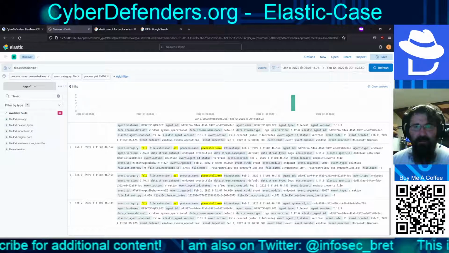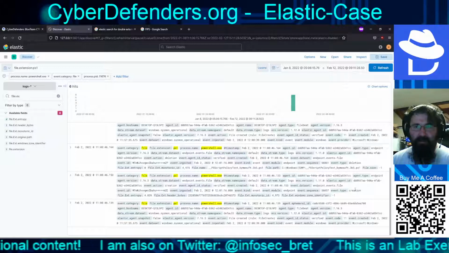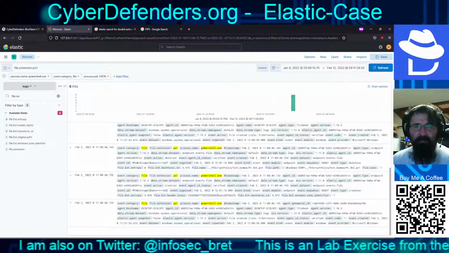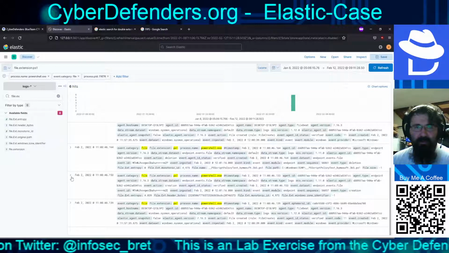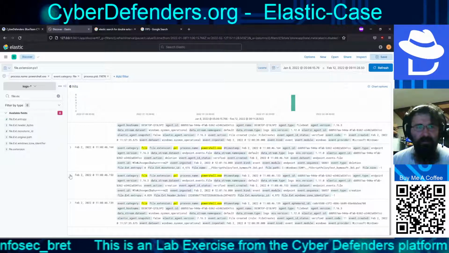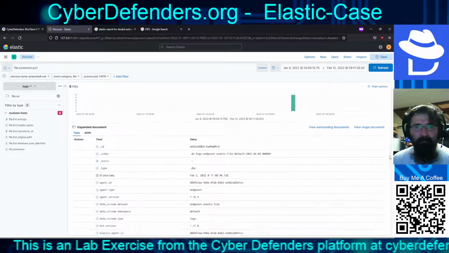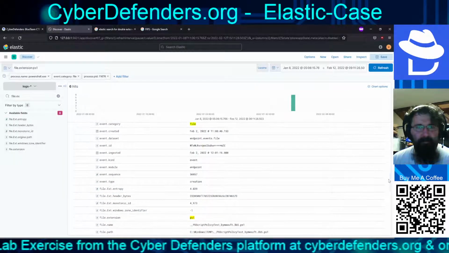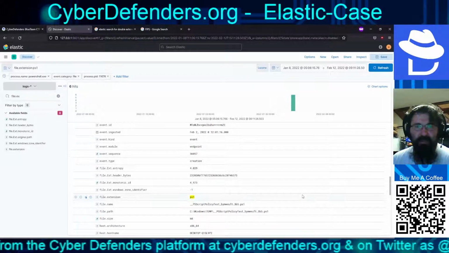Where file header. File name, underscore underscore PSS.